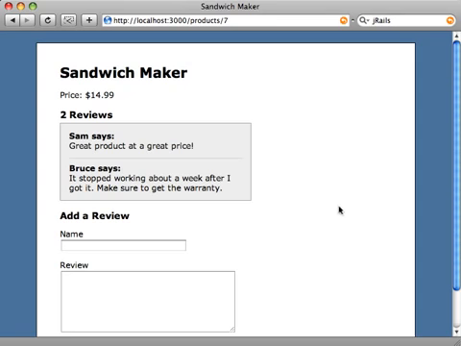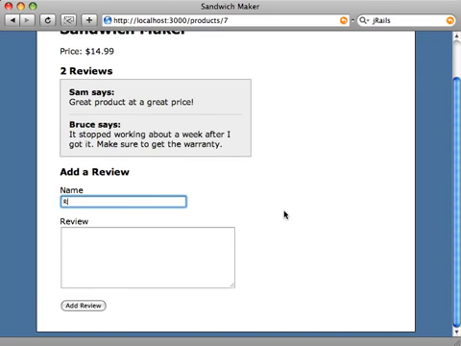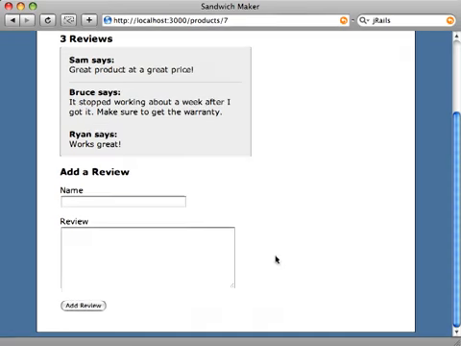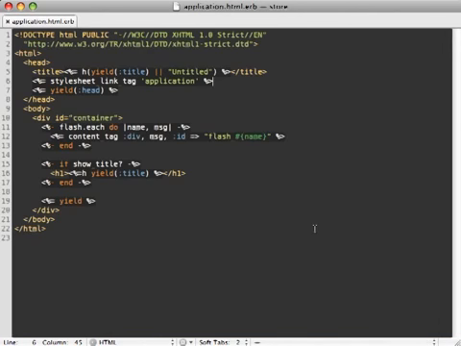First, let's see what we're working with here. We have a product page where we want to add some reviews dynamically using AJAX. And so we can just add a review here. And then when we submit this, it's actually going to do an old HTTP request and reload the page here. And it changes a few things on this page. First, it adds a flash message. It changes the reviews count here, adds a review to the review section, as well as clears the form. So we want to accomplish all of these things in one AJAX request instead of loading the page again.